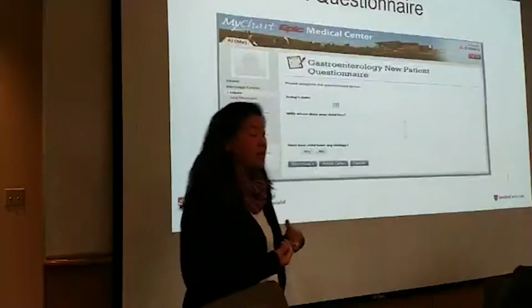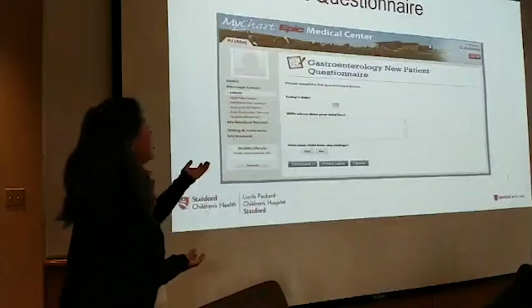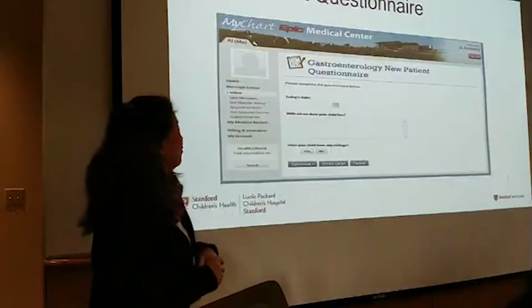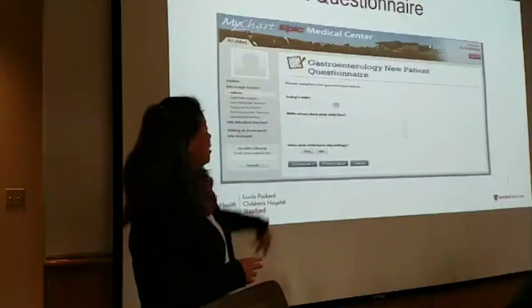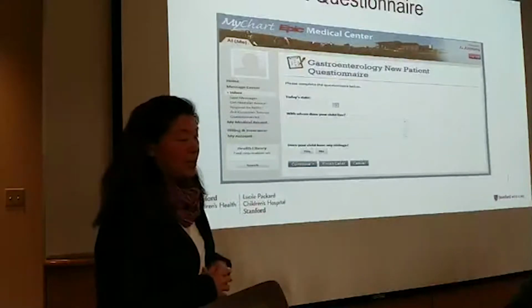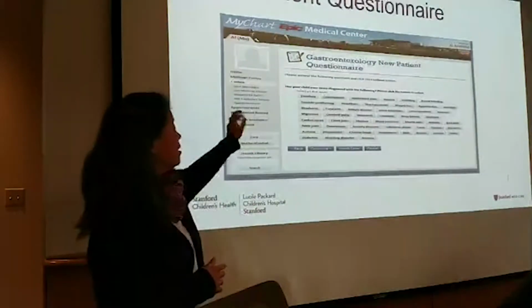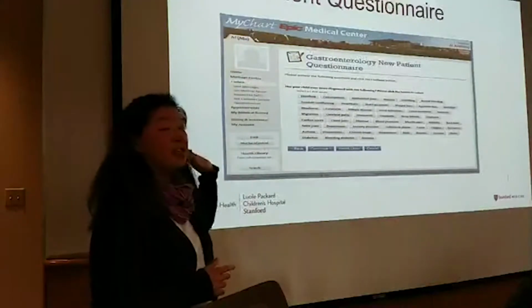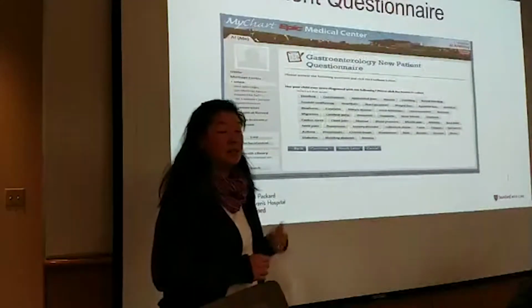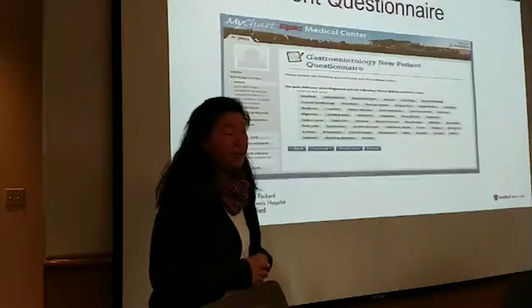Okay. These are just, again, screenshots. This is a questionnaire for GI. I didn't have one for rheumatology, but you have your date, you talk about just general questions. You can go to the next slide. And they can even have these buttons that will fill in. And again, all of these could then fill into your medical record, so nobody has to double enter.